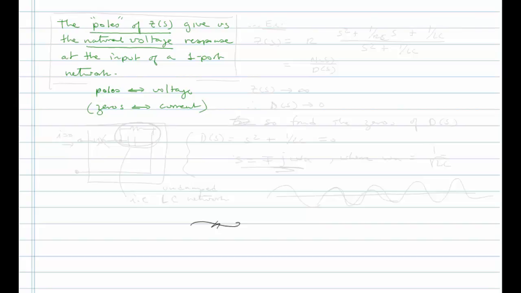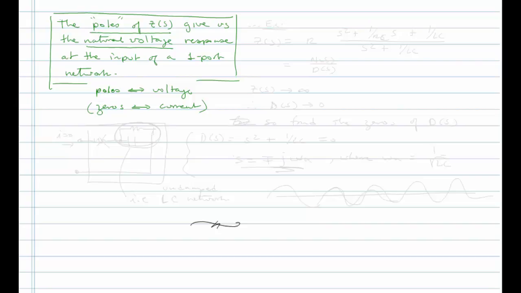And think of it this way: if we're talking about impedance, then for there to be a current, think of there having to be infinite conductivity, right? So think of the impedance being 0. And if there's going to be a voltage across some impedance, then isn't that most easily done when the impedance is infinite, which means there's a pole there? So that might be helpful in keeping these straight. All right. So these are our two big takeaways, that we can use impedance to find the natural current response or voltage response at the input of a one-port network. Now, in the next section, we're going to apply this to working some problems.